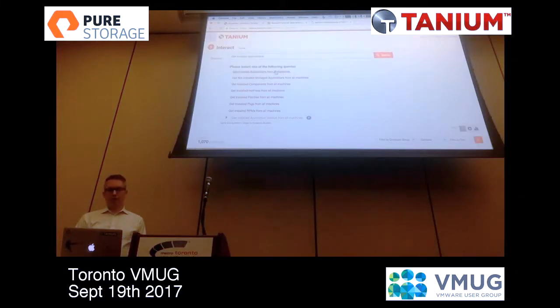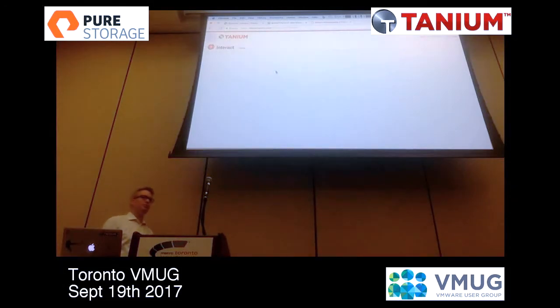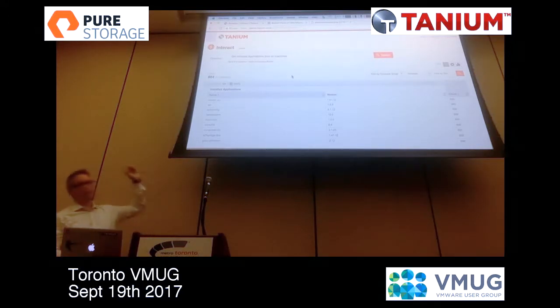Let's get all the installed applications from all the machines. So the use case could be anything you can think of that's an installed application that you're trying to find. Maybe you're trying to find where you've got a risky application, like Dropbox or something that you don't like. Maybe it's malicious. I'll get to a malicious application use case. Maybe it's a license audit. So Microsoft comes to you and says, hey, where are your SQL licenses? Well, we collect all of the applications and versions from all of the machines, and we enumerate them and give you that entire data set.